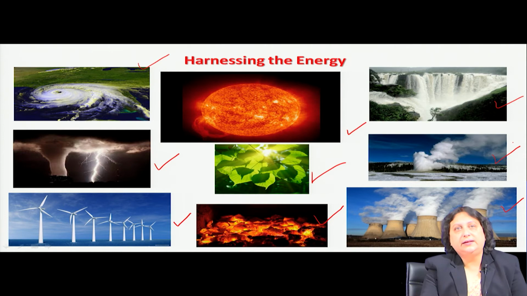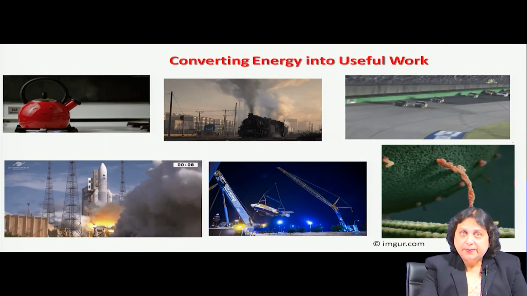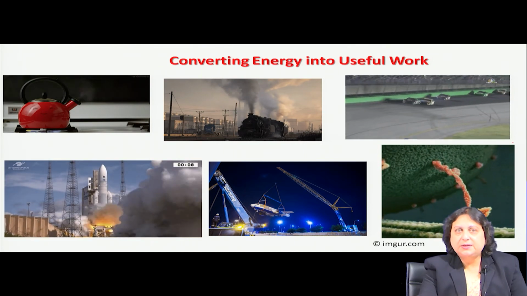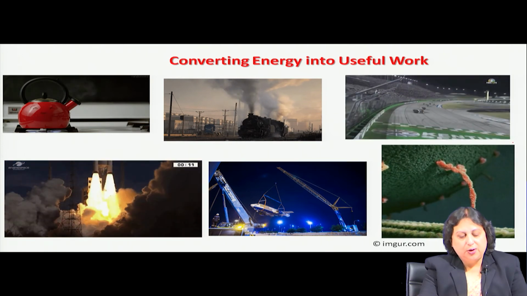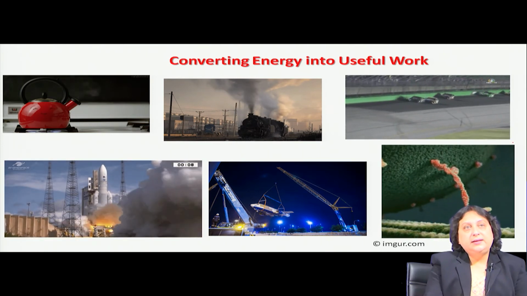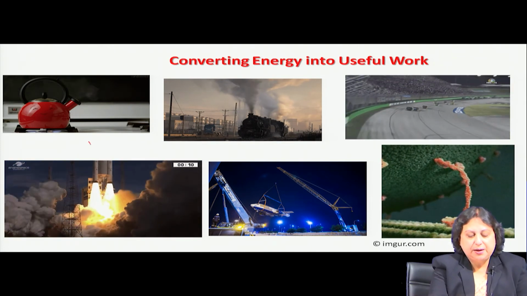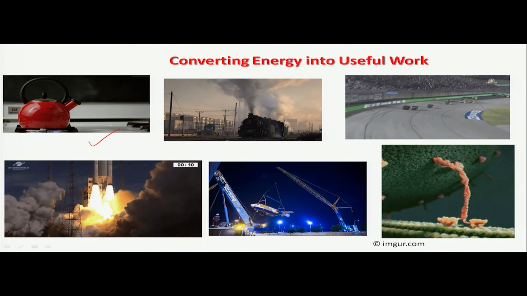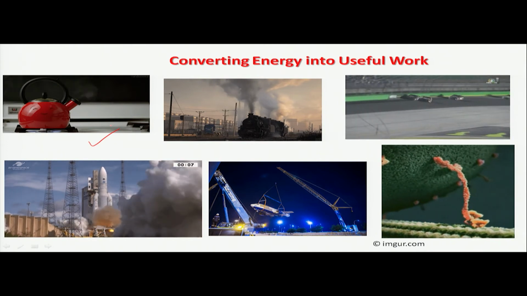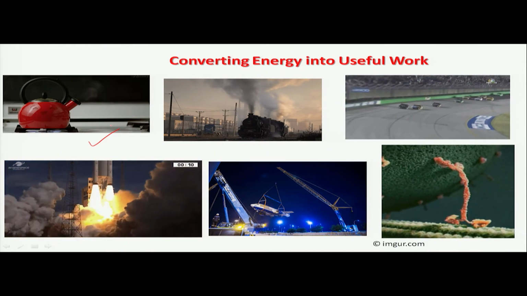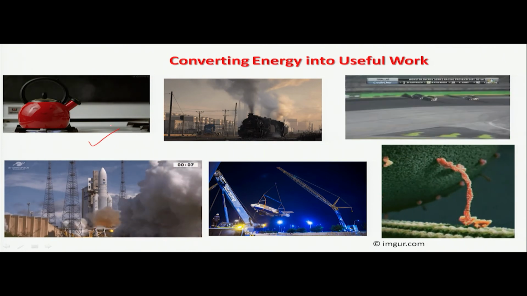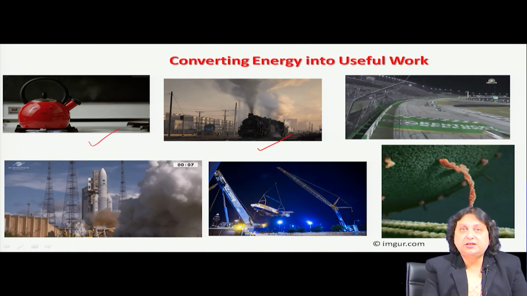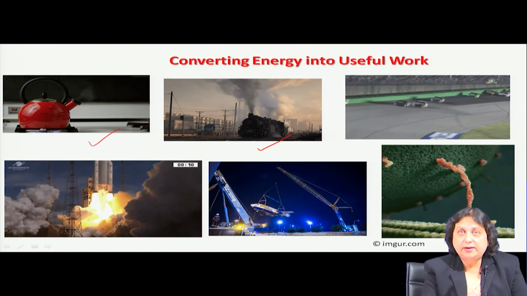Now, when I go further, as you see, we have indeed been able to harness energy from certain sources. It was long back when we made the observation that the steam coming out of the kettle can actually push the lid of the kettle up. So the steam is doing some work against the atmospheric pressure. And obviously the Industrial Revolution followed when we started having steam engines pulling the train carriages.